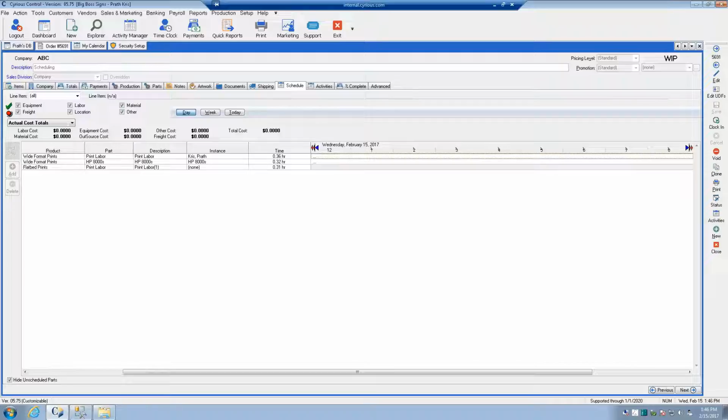And Prath, to answer two of the questions earlier about the calendar app, you can view other calendars, not just your own. As soon as you log in, your own will populate by default, but there's a drop down and you can view other calendars, and you can also add appointments and activities from the app itself. Okay, great, awesome. So we don't have to worry about that.